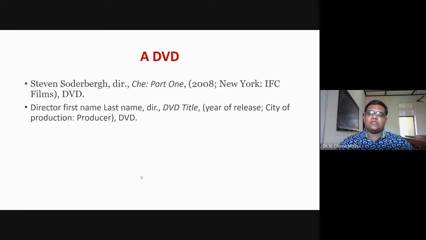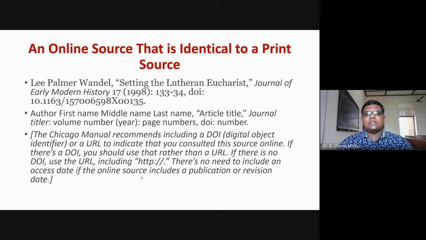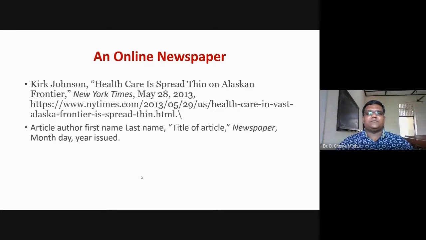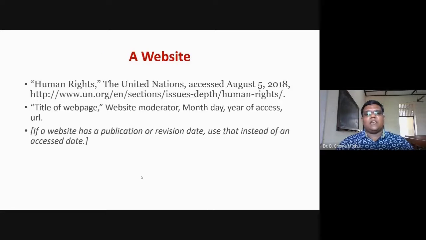Normally, government documents also include a document number, and so do DVD or YouTube resources. Everything can be accommodated in the bibliography. Online sources can still be accommodated in the bibliography, but in recent times, the DOI is very important. That is called a digital object identifier, or a URL must be added to the references when you enter it under the bibliography. An online newspaper can still be cited or not cited and can still be added to the bibliography. And website details, website resources, can also be considered.